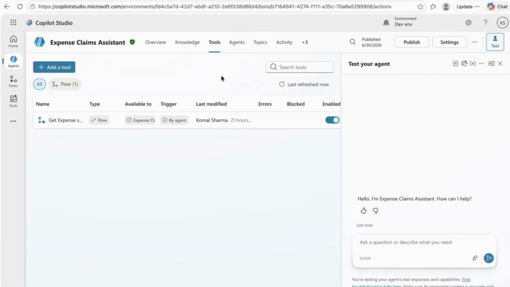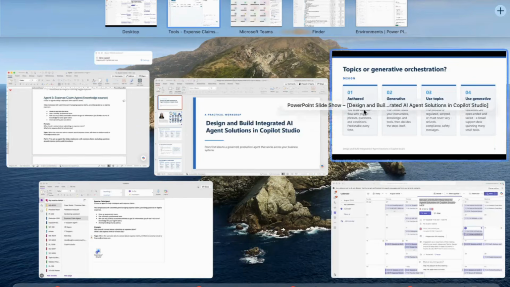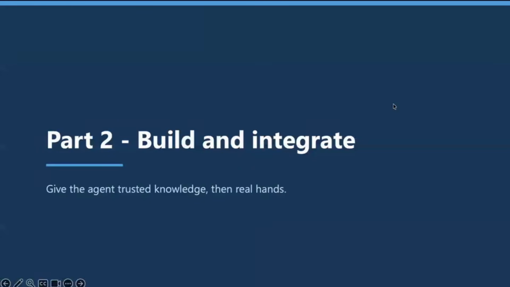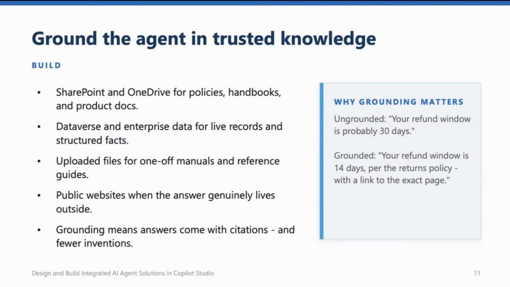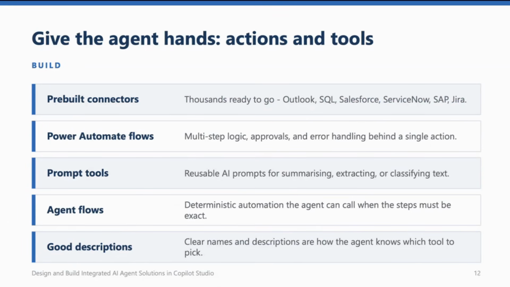Okay. So team, let me just take you back to my PPT. When you are going to create an agent, it is very important that your agent should use a trusted knowledge source. Now coming to the next step after knowledge source, that is actions and tools.